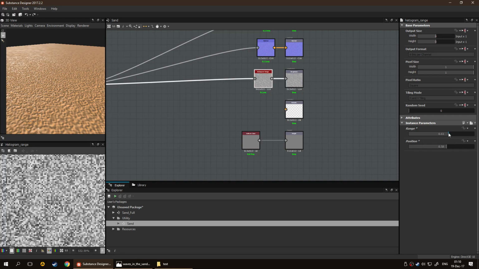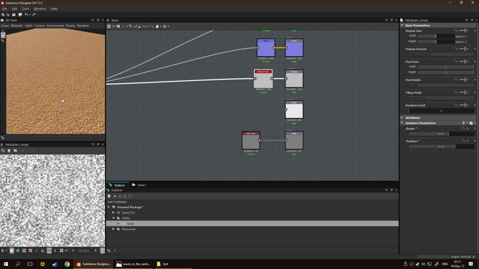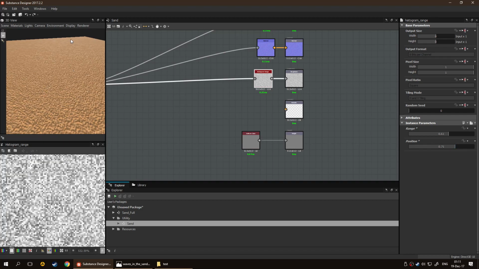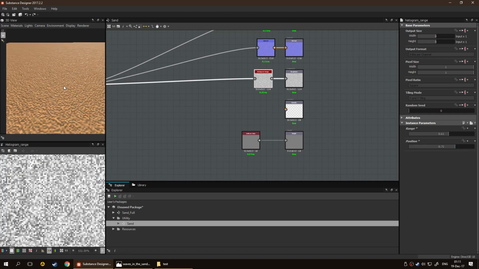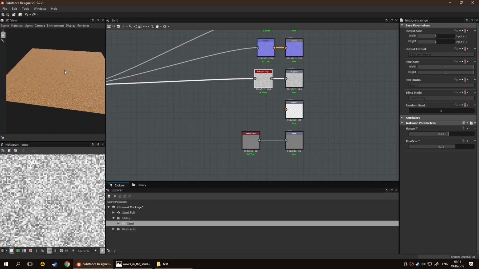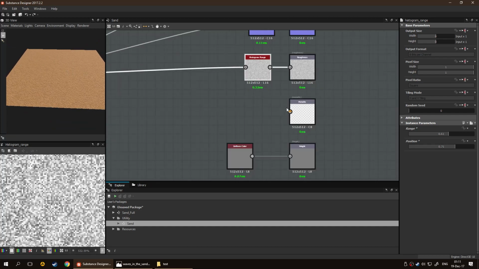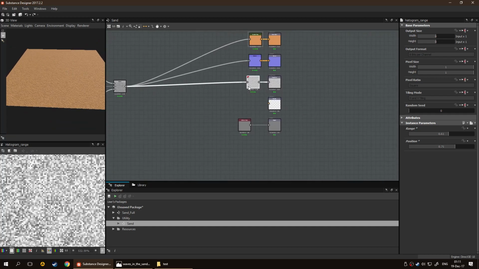But I'm going to keep it at, let's say, maybe 0.61 or whatever, and I'm going to increase the range here so that it's a little bit rougher around the edge. It still has some light, as you can see. There's definitely some light here, but it's not overwhelming. Not to mention that we currently don't have a metallic map. So how are we going to perform that?